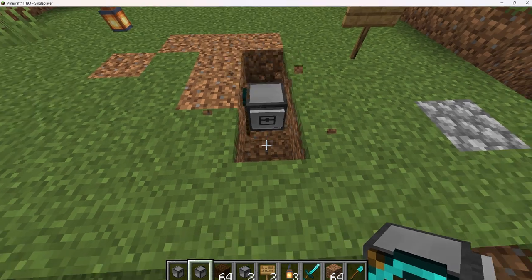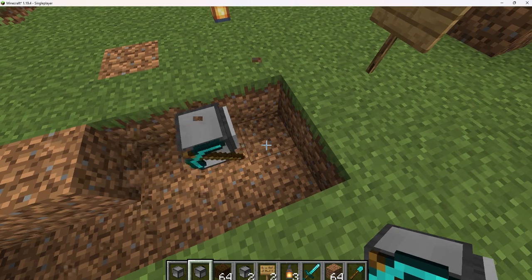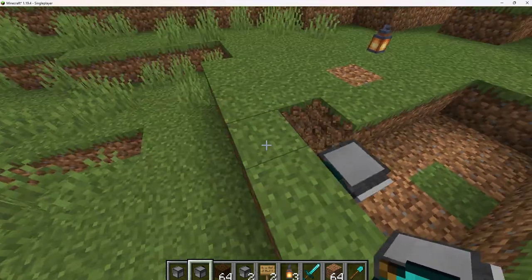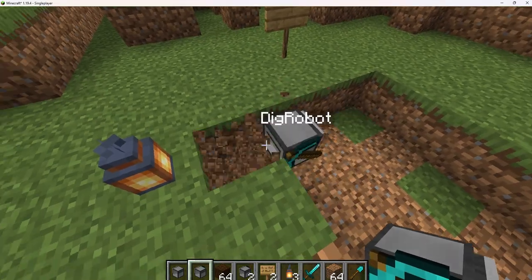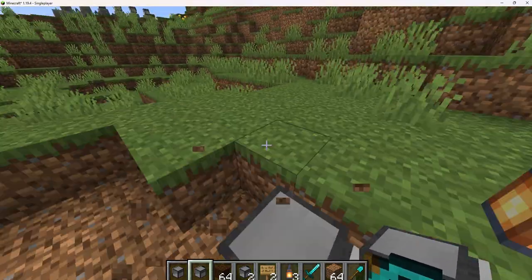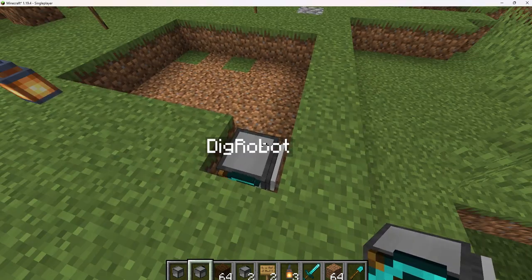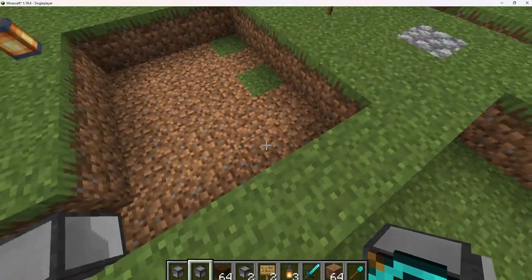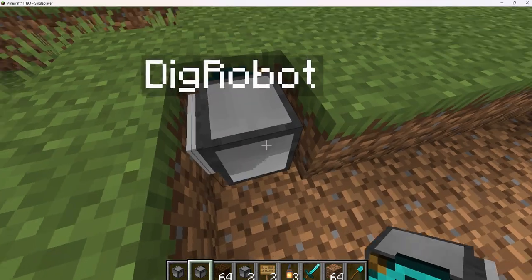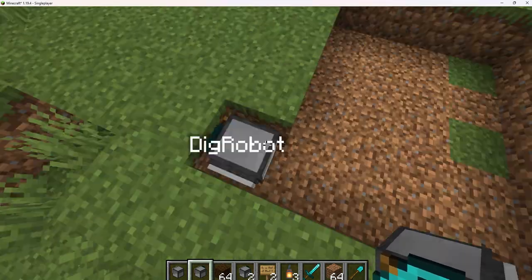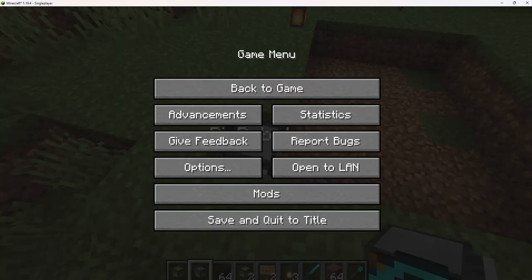Okay. 1, 2, 1, 2, 3, 4, 5. Then it's a left turn. Here should be a right turn. Then we should keep going. It should be a left turn. And then it should be a right turn. Let's see, 1, 2, 3, 4. Okay, that's right. So it did create a 4 by 5 trench, but it also did another stop. It also kept going once. So let's see what's going on.